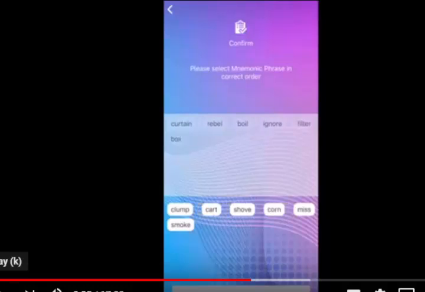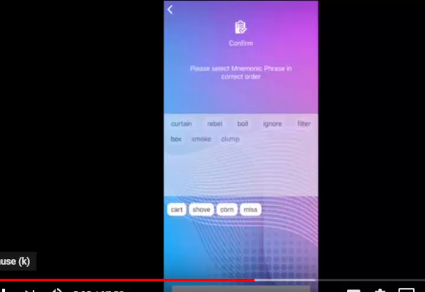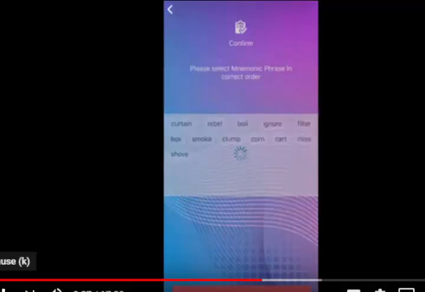Now he's clicking them off in the order he received them, and that will confirm to the system that you know and have numbered that order. That's how simple it is. So you basically want to repeat the mnemonic phrases back in the same order that you saw them, in the same order that was displayed to you in the previous step, and you click on done.